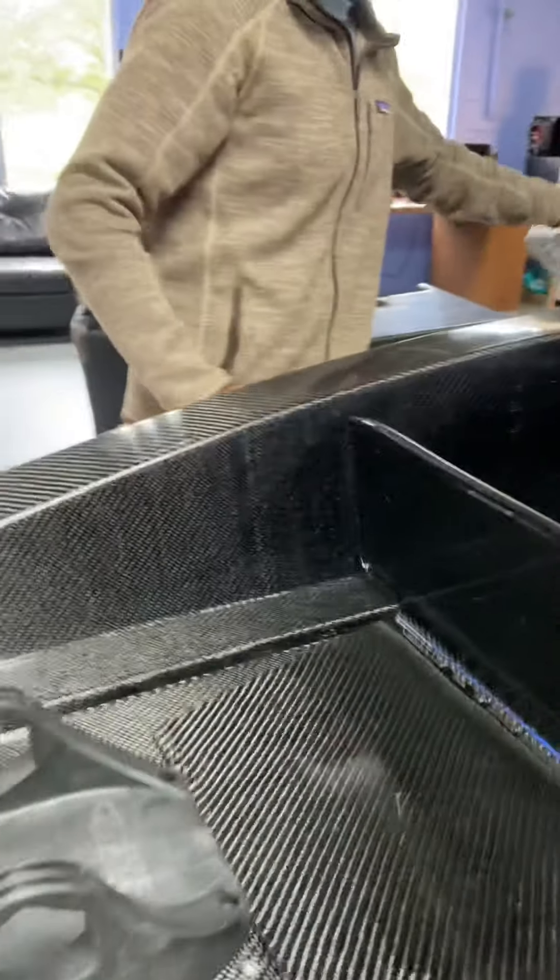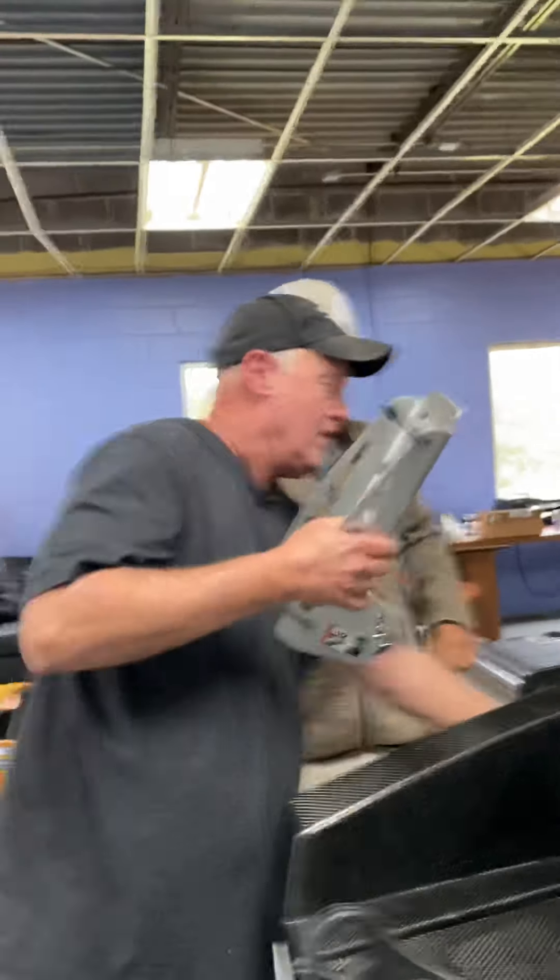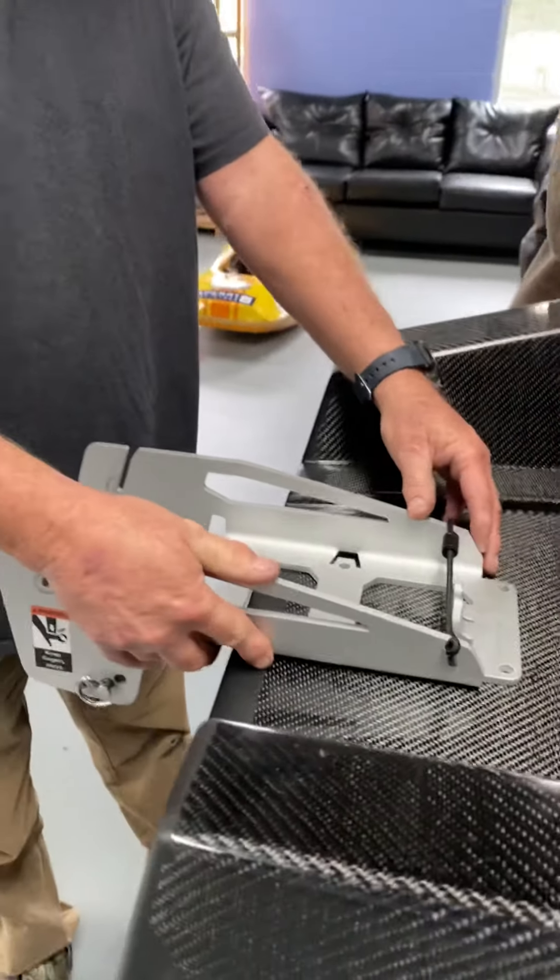Power pole placement — or your trolling motor. Everything is properly placed, sealed off, ready to bolt on directly, whether it's the power pole, the trolling motor, or any other accessory. We also have a tailgate prototype Colton's been working on — that's forthcoming — and it would bolt right into the place where the power pole would go. This is for the trolling motor. The brand we're using is Torquitos, 11 OC. We're thinking it's going to go eight miles an hour once we trim the shaft, but for sure we know it goes 7.4.